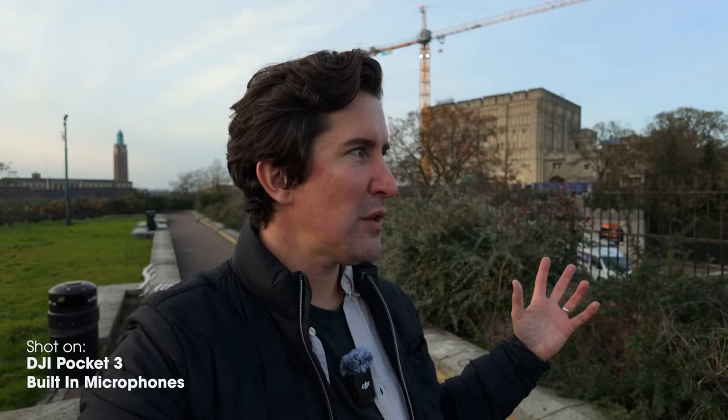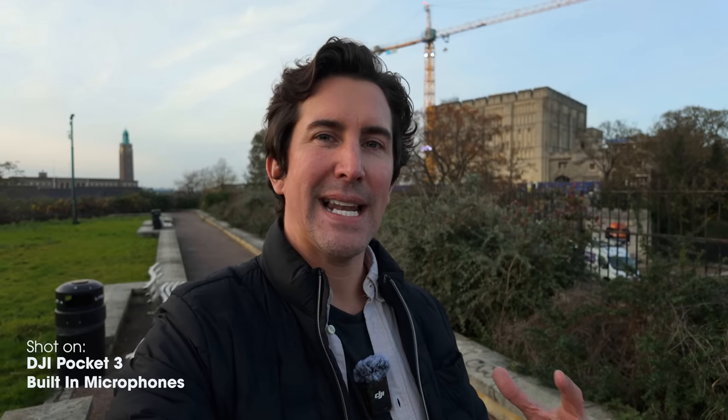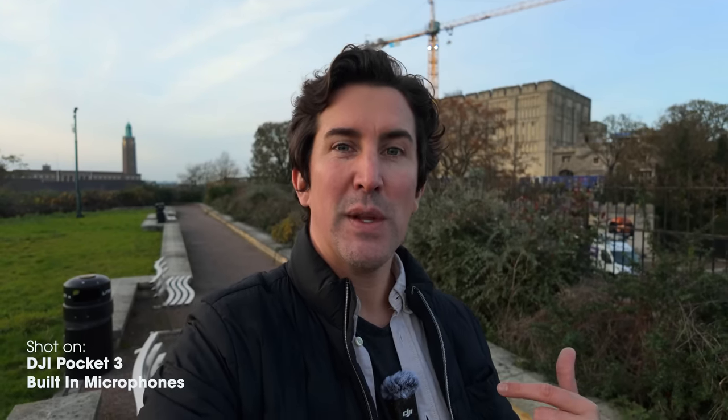But now let's do a test of the inbuilt microphones within the Pocket 3. Okay, so we're in the same position, and now you're listening to me on the inbuilt microphones within the Pocket 3. Now, if these are anything like the Pocket 2, they'll be really, really good. And they're handy for situations where maybe you don't want to wear a microphone on you. Maybe you've got two or three people with you and you want to pick up them fairly evenly. I think these microphones do a pretty good job and they're easy to clean up in post because they've got a really nice kind of audio frequency to them. Of course, in most situations, I would use the microphone that you get included with the Creator Combo. But for reference, this is the inbuilt audio coming directly from the Pocket 3.